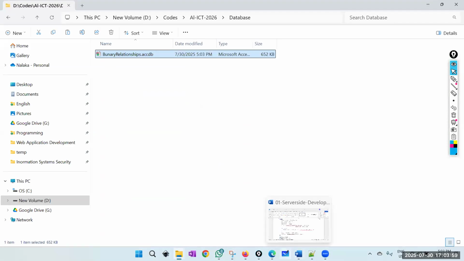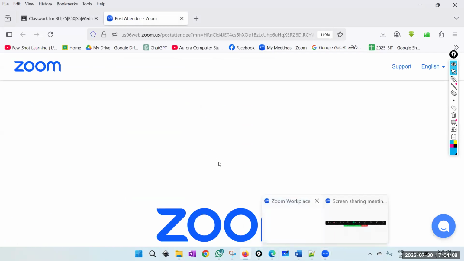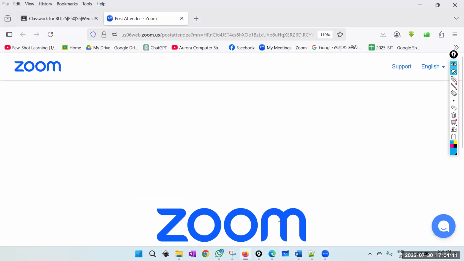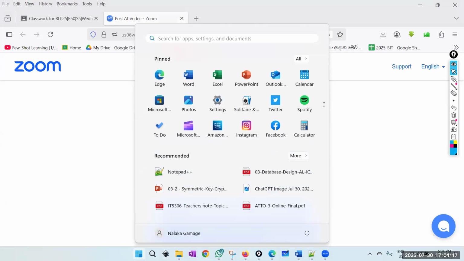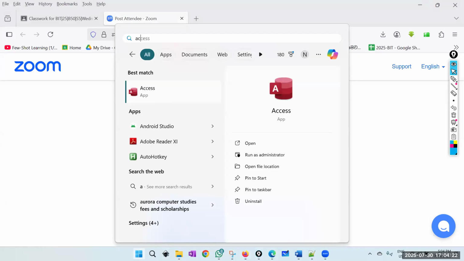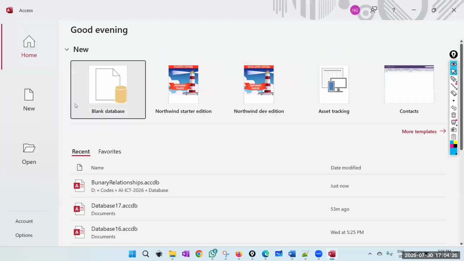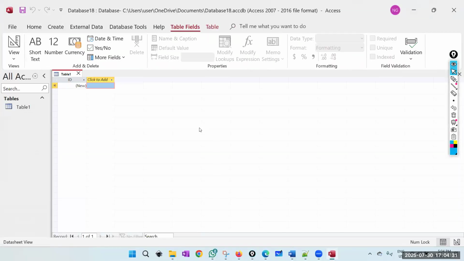Right. So now we move on to one-to-one relationships. So far, what we discussed are one to many, sorry, not one-to-one. So far, what we discussed are binary relationships. So let's discuss unary relationships. Again, I will start with Access. Unary relationships are a little bit more tricky. That means it's not impossible, but you need a little bit more seriousness to understand.